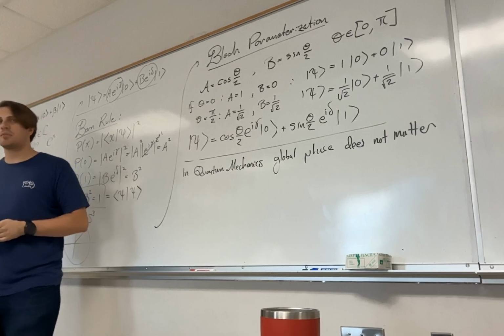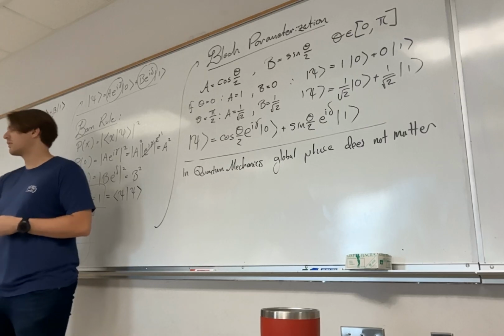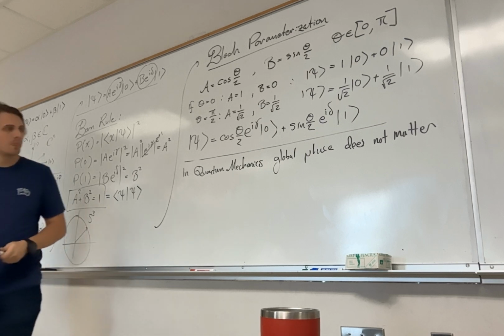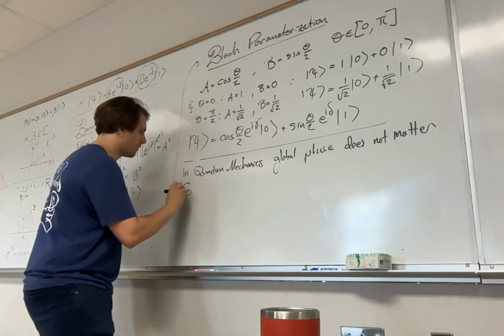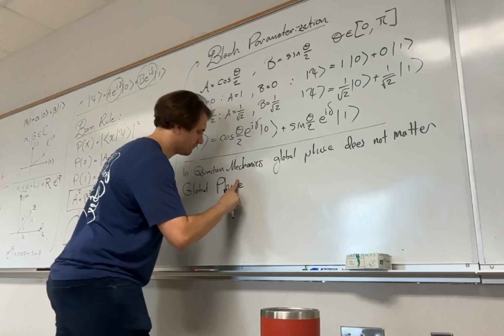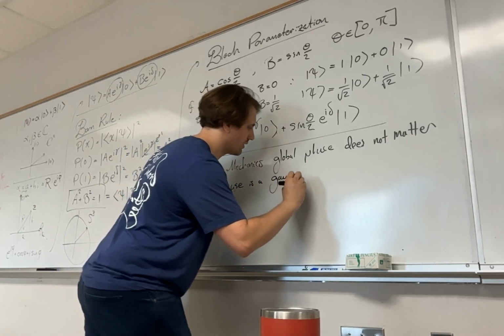It doesn't matter in the same way that when you're working with a potential, say my electric potential here is 1 volt, my electric potential here is 5 volts, or 0 volts and 5 volts. You may know that what I label this doesn't matter, right? I could call this 100 volts, and I could call this 105 volts, and the physics would be exactly the same. You have a choice of labeling, and that's called gauge freedom. So actually, in particular, global phase is a gauge freedom.